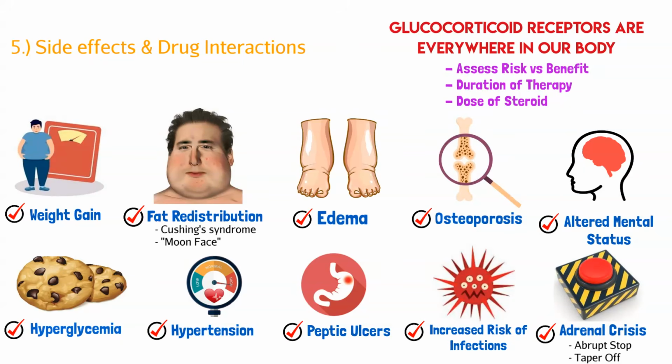And this only happens when there's an abrupt stop. And typically, you want to taper off of the medication if it's more than 7 days or 6 days, depending on the dose. But if the patient is taking a long course steroid, more than 6 days, we'll call it, you want to have them taper off at the end of the regimen.